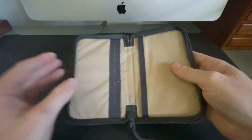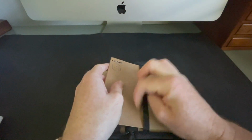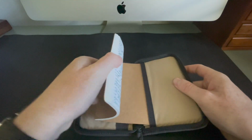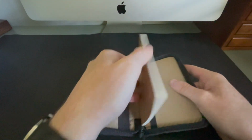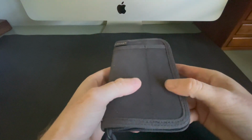We'll pop some things in here. Just for the sake of the video, we'll put one of the Lochby journals in there. Put my other one in here. There we go. Close that up. You can already feel it having a hard time with just those two notebooks in it.